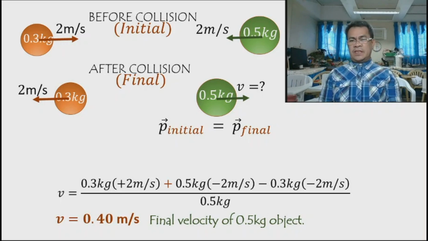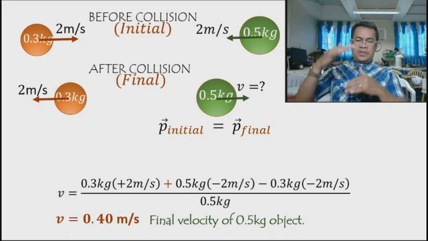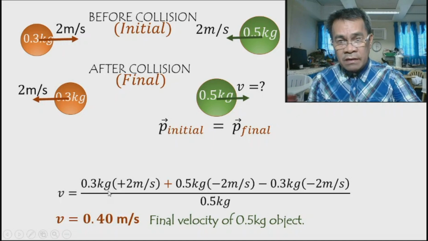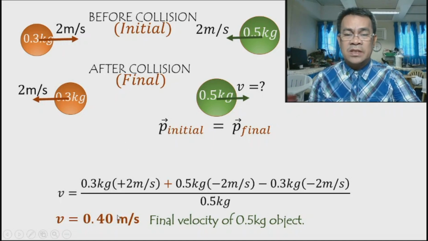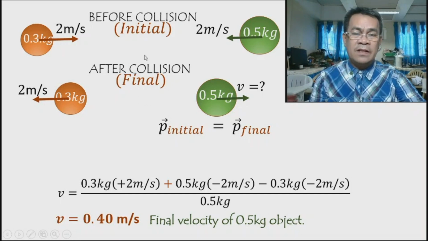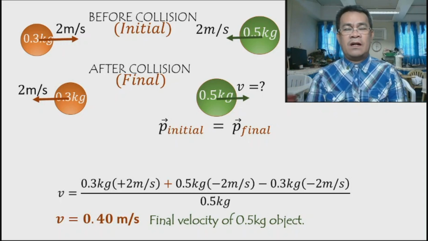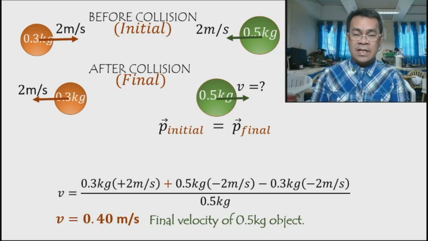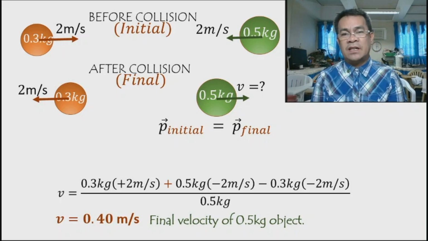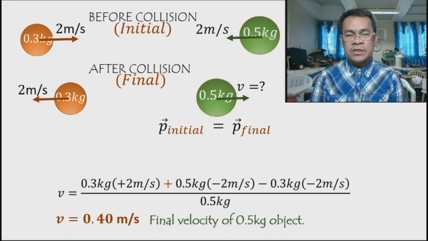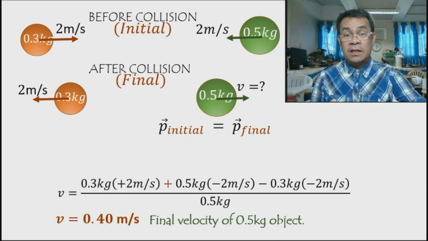So for your practice, try to compute the total energy initial and the total energy final. The difference should be zero. This is also to verify. So if the two energies are the same, then we can say that this is elastic. If not, then this is not an elastic collision. Okay, so this video is limited only to the derivation of the law of conservation of linear momentum, and we applied that with this problem. And we will continue discussing conservation of linear momentum through different kinds of collision. And that will be in the next video.